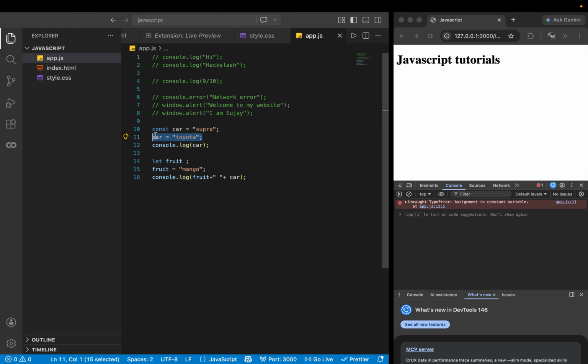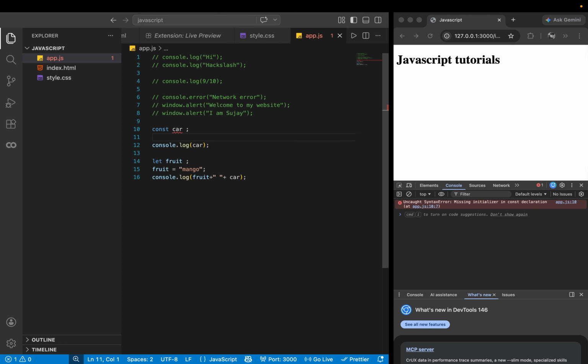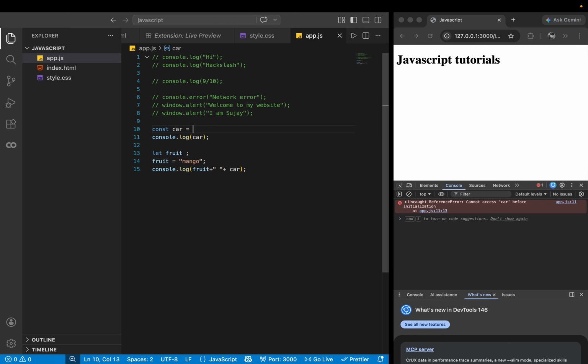But in case of const, at the time of declaration of the variable, you have to assign the value. Otherwise, it will give an error. Like you can see, if I do it like this, I get the error. So at the time of declaration of const, we are required to initialize it with some value.